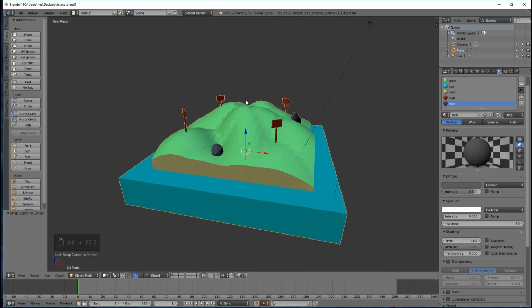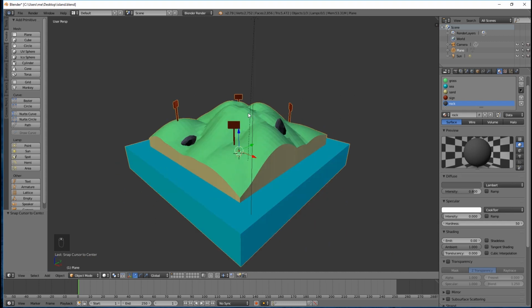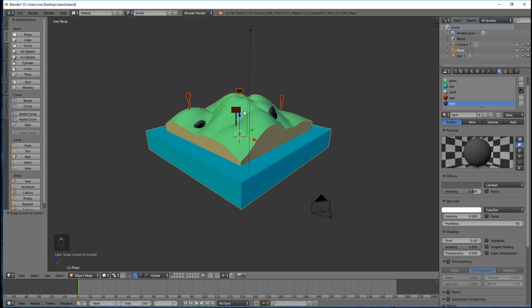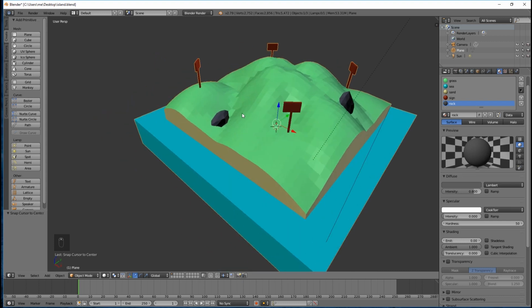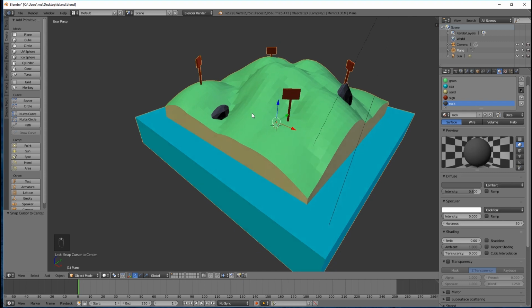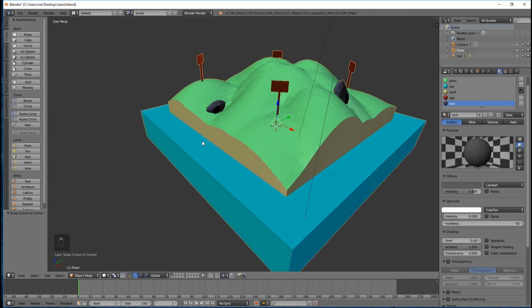So let's get started with a tree then. If you're still watching this video at this point and you're having a go at the tree, then well done. It's not too difficult, but again, there are little things that we're going to do which I've not ever covered before. So even if you've looked at my previous videos, this will probably be new. So what I'm going to do to begin with is to add a cylinder.